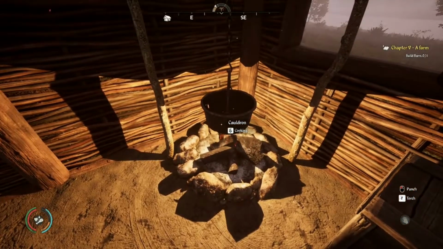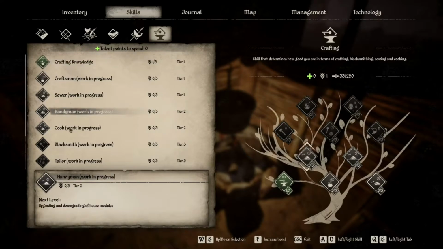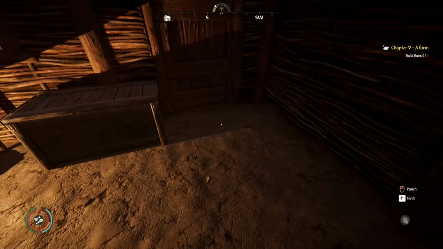Alrighty, I've got the meat cooked up. We got a skill level up in crafting by doing that, so we did get another point. Let's see, so crafting knowledge. We haven't chosen anything in here just yet. So craftsman is faster crafting wooden and stone objects. Now I'm not too worried about that. We're going to go with the +1 to the level. Which opens up handyman, which is upgrading and downgrading of house modules, and then cooking, 10% faster cooking. That's actually a nice one to have, but I'm not sure how handyman works. Now granted, it does say work in progress, so I'm not sure what they're doing to that. I have yet to actually upgrade or even downgrade a building as of yet in my other game.